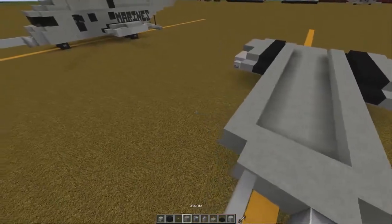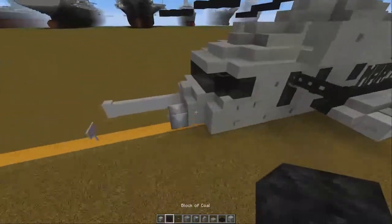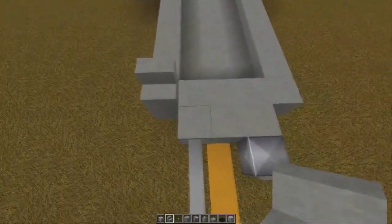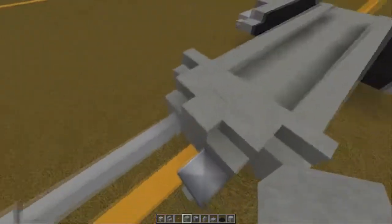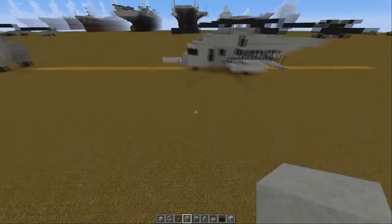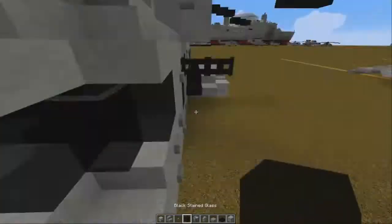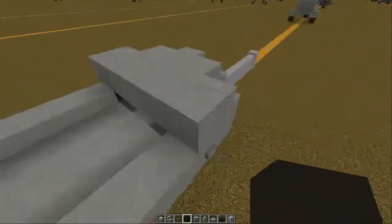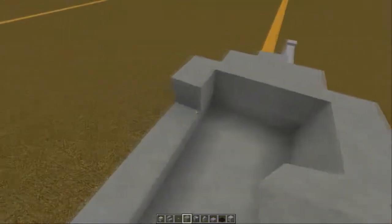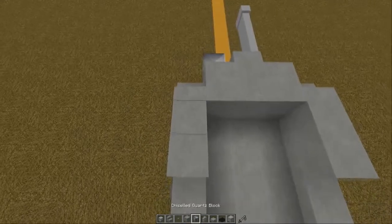Okay, so next we're going to grab our staircases. So you're going to put one staircase there, one there, one there, one there. Fill in between there with your stone. Drag that back a block. Actually, I don't think you drag that back a block. You cut that off. You place one there and one there. Actually, place two on the side.